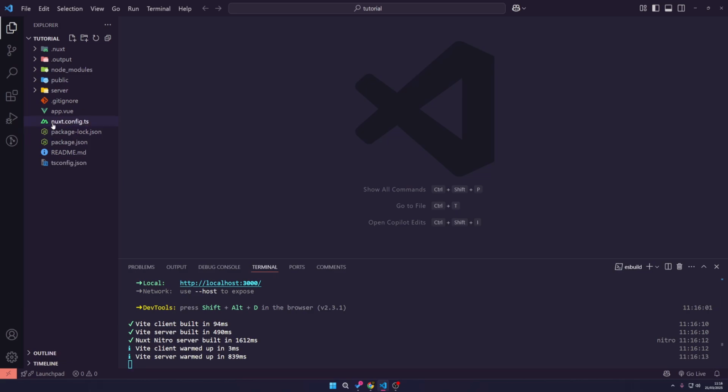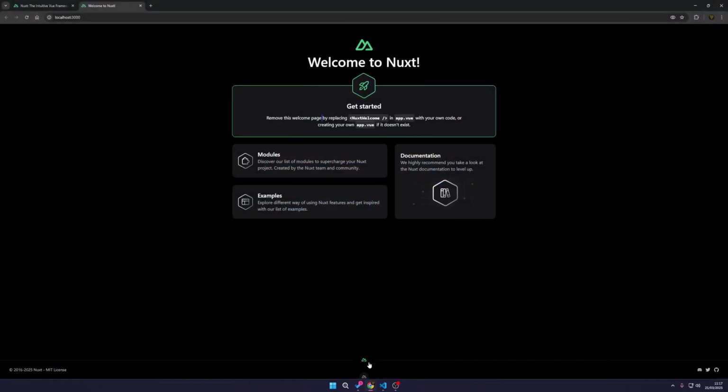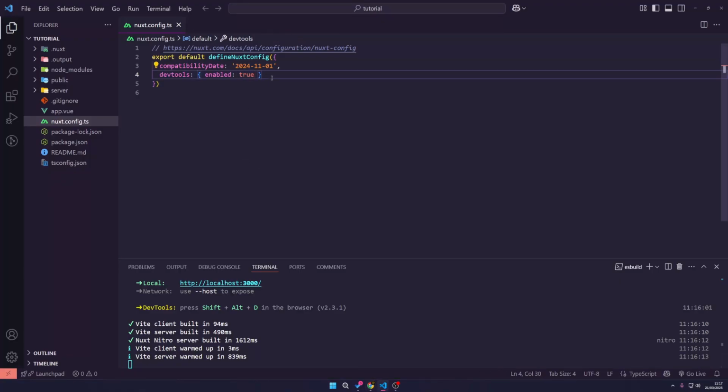Now, the main thing you're going to want to look at first is the nuxt.config.ts TypeScript file, which is here. You can see it's essentially a JSON object being passed into an export here, which is used to say if you want to enable DevTools. If you look at the bottom of this page, there's this little DevTools here. We can turn this off if we want to by setting this to false. And then we can also add more stuff here to configure it. There's actually docs on configuring it, but for now, we're going to leave this at its base.